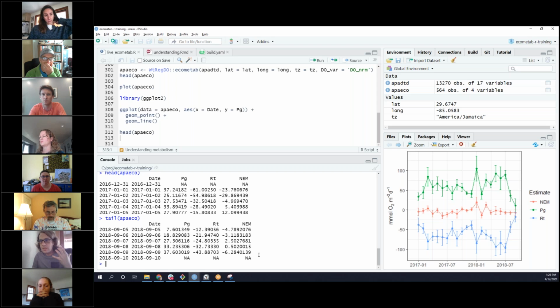we know, these metabolism estimates can be kind of noisy, whether it's due to natural variation in the DO time series with changing weather conditions, or whatever the algae is doing in the system at that time, or even with tide, which can be a confounding factor. And so looking at the daily time step for metabolism could be less intuitive for evaluating overall trends than, say, a more coarse summary at like the month scale or the quarterly scale or even the annual scale.